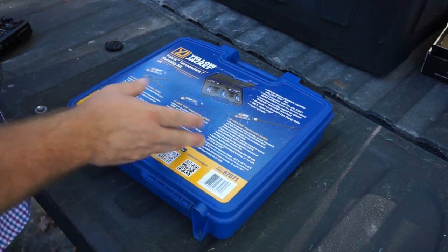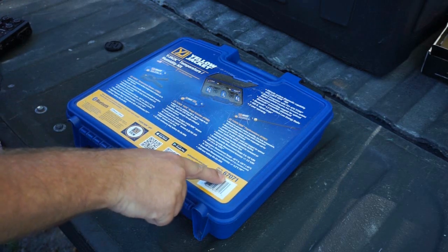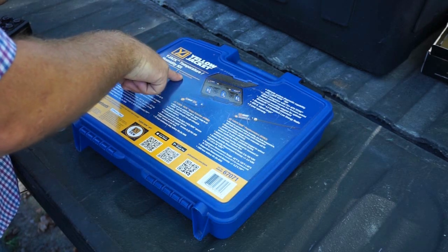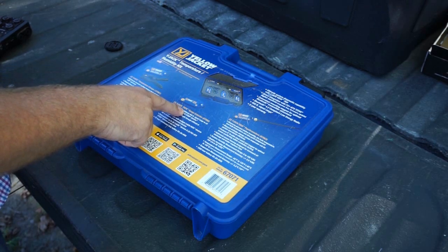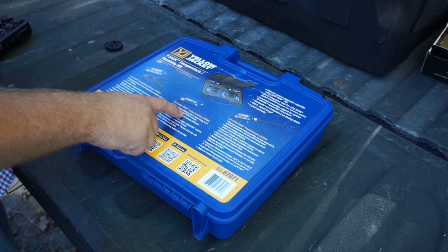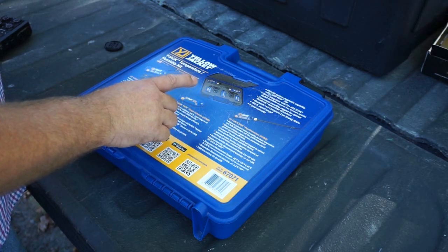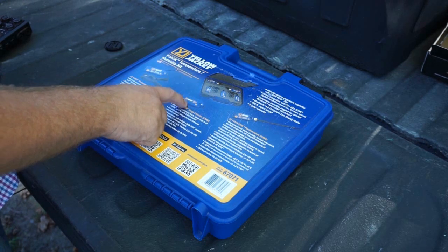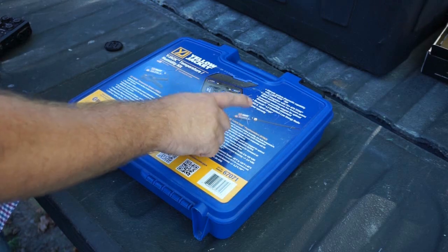Just looking at the box right here — I banged it up a little bit because I've been using it a few times recently. You can see it hooks up to the Y-Jack View app. Part number is 67071. It is made in the USA and you can learn more at yellowjacket.com. We have two Y-Jack temperature clamps, one Y-Jack Path range extender — that's a little bit different than some of the other sets out there. They actually have a range extender that goes with these probes in case you have a really big house or a commercial property. The only company I know of who does this is I-Manifold. We also have the two Y-Jack-Doo psychrometers, and they can go in your ductwork or on your grills, and they do have a magnet.